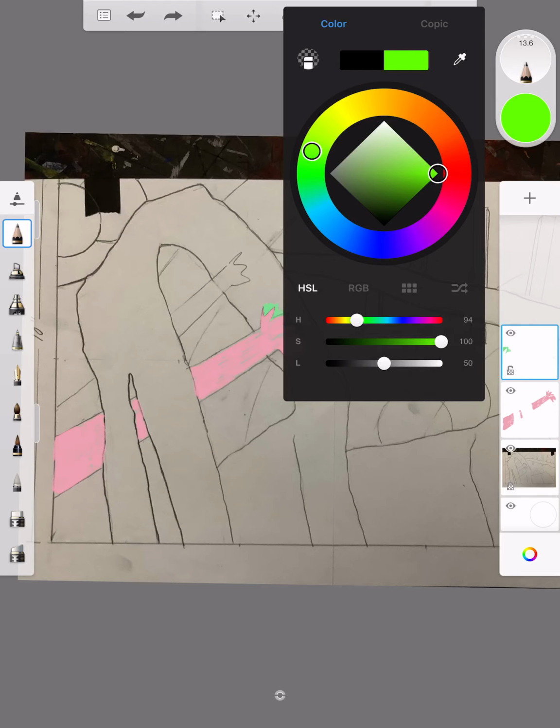And then in the center is value and intensity. Greatest intensity on the right, which is where it is right now. As I move to the center, it gets less and less intense. All the way over here, it's just gray, right? In the middle, it's kind of somewhat grayed out. And then, of course, if you go up, it's a tint. And if you go down, it's a shade. You go all the way down, it's black. All the way up, it's white. So hue is around the outside, and value and intensity are determined in the middle.